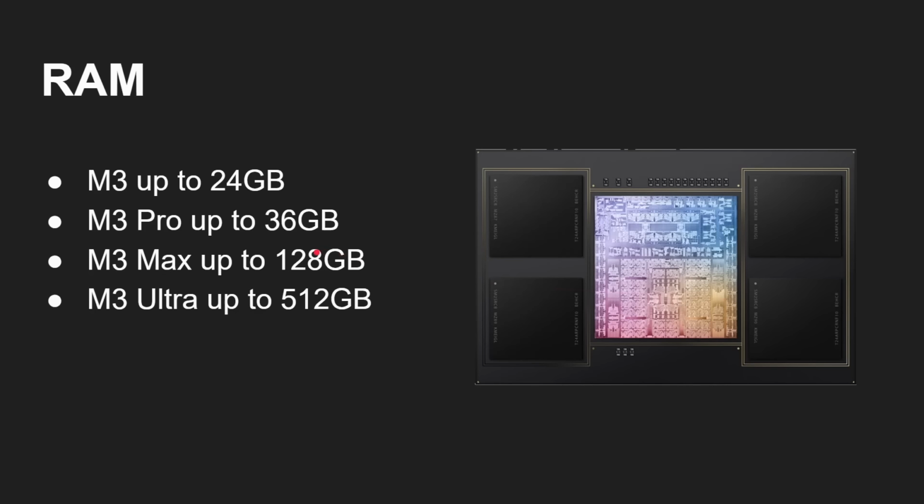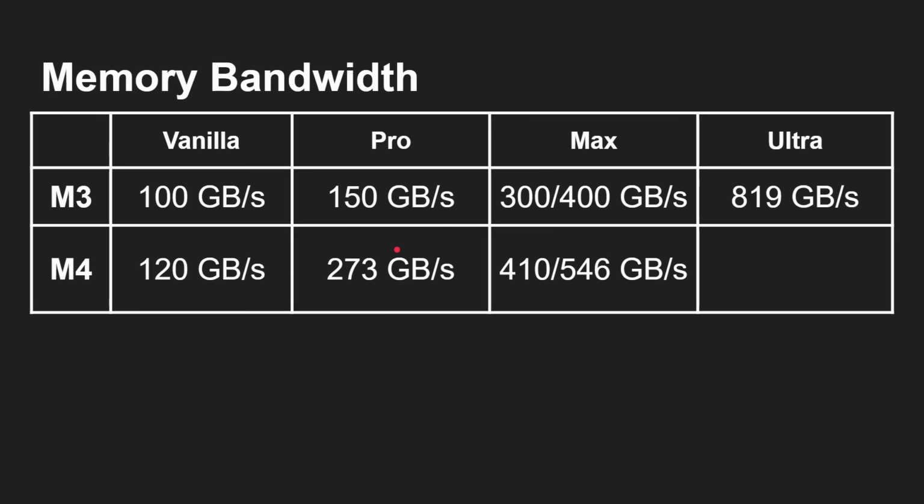And of course in RAM, as always, you get your vanilla M3, you can get it in the laptop, the desktop, whatever, and you can get 24 gigs. And as you go up the system, M3 Max 128 gigs, and that's kind of what the NVIDIA Digits is going to be offering you. But now the M3 Ultra, up to 512 gigabytes, absolutely astounding amount of RAM built into that system.